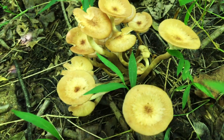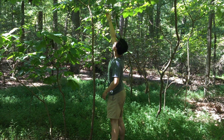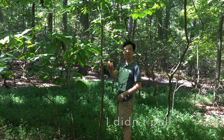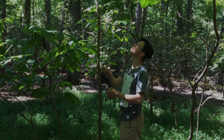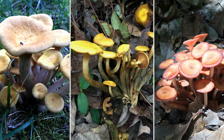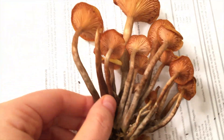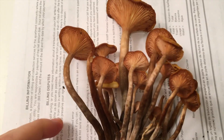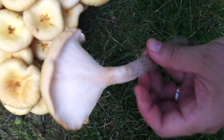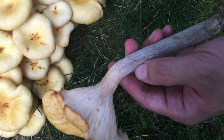They are the earliest honeys to appear in a year, starting to pop up since mid-August. Armillaria tapisens can take on different shades of brown, from beige to gold to dark tan. First, they don't have a ring because they are ringless honeys, so the stem is bare. The cap can be a bit depressed in the center or even funnel-shaped, and gills are slightly decurrent, running down the bare stem.